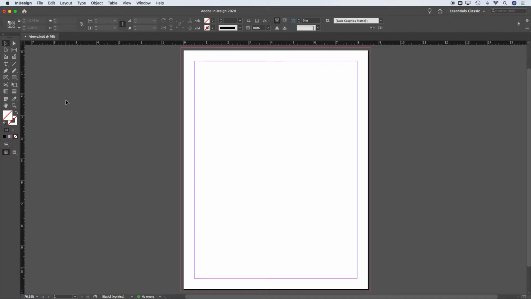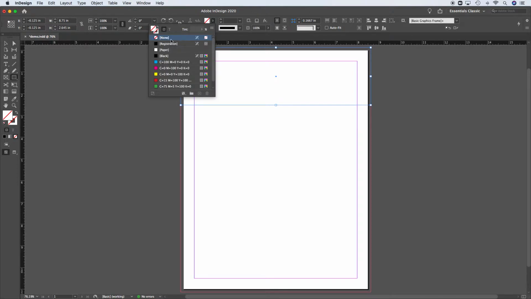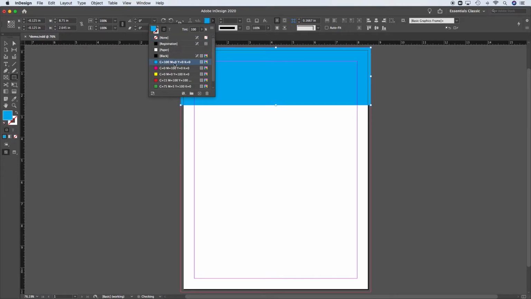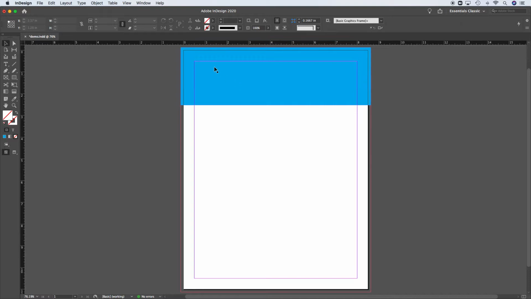So for example, if I wanted a header on this page, I wouldn't draw it just from the corner and to the edge of the page. I would draw it from the bleed guide down across to the other bleed guide. And I'll just color this blue for a moment. Now that would mean that I want this to bleed.